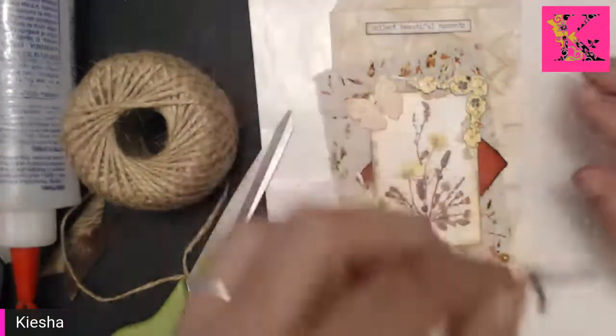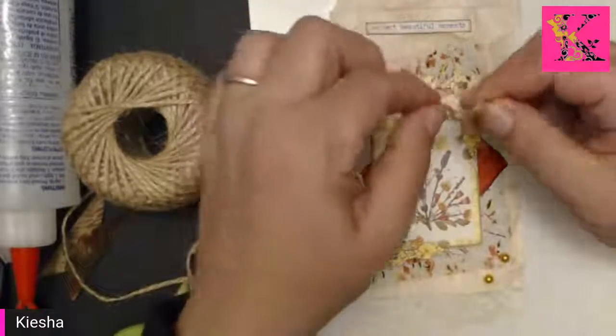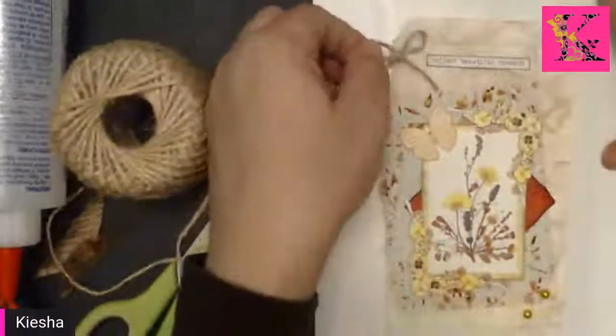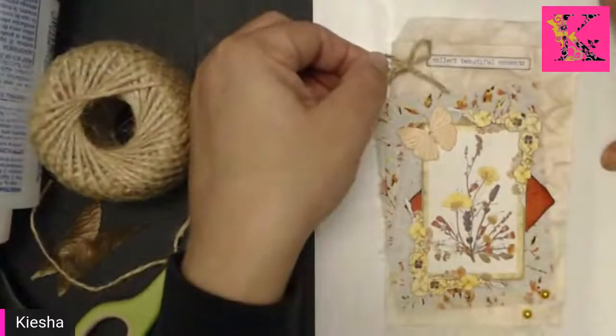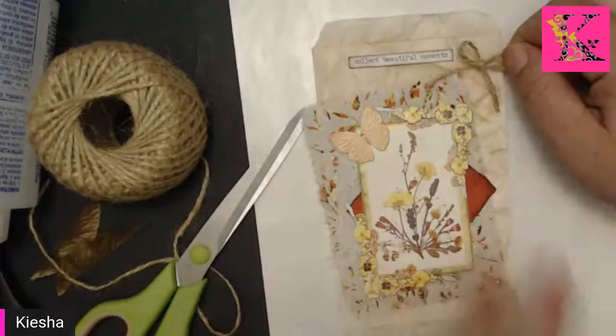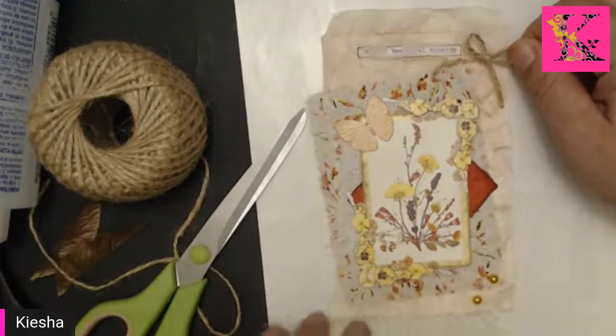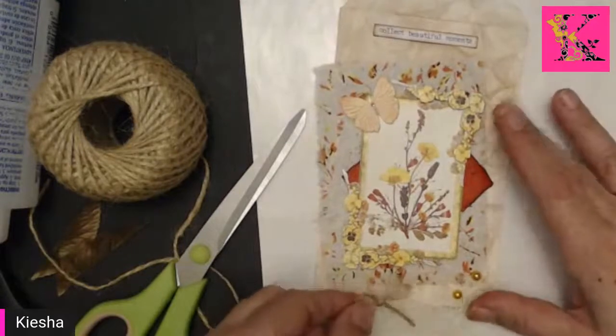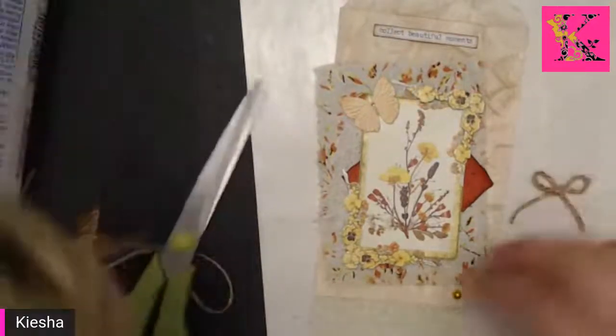So where's the tiny bow gonna go? Because it kind of is too much with the butterfly to me. It kind of makes it drawn. I think it does need some twine. I mean, I do agree with that.